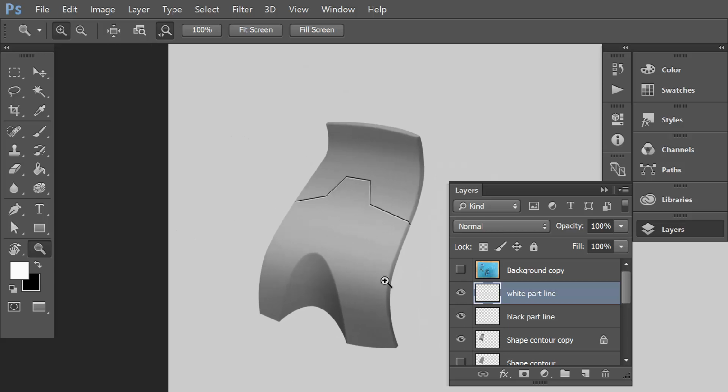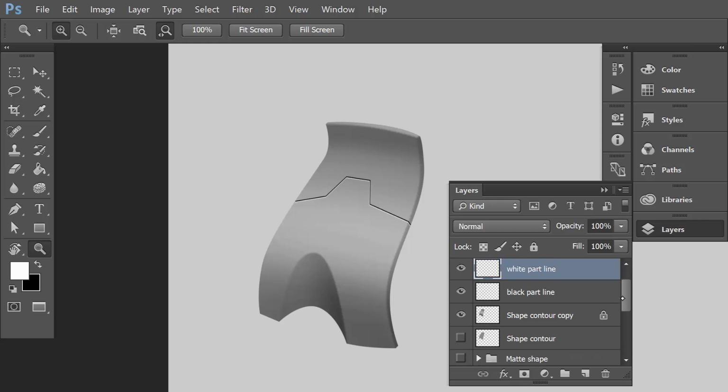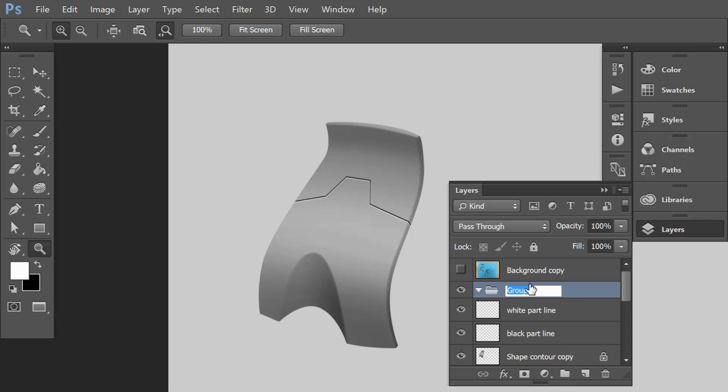So far so good. You guys should be masters at this point of this operation. You have your matte shape. Okay? So then you group all these guys together and you create your matte shape. So, oh, what am I missing?